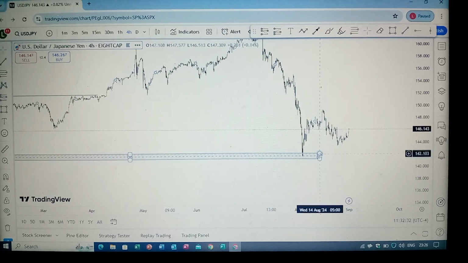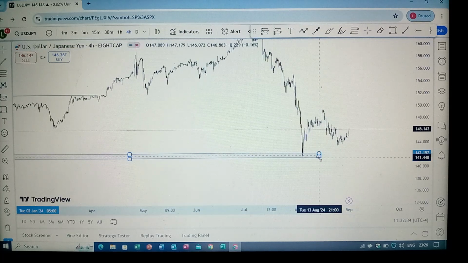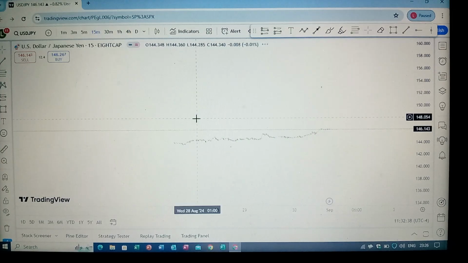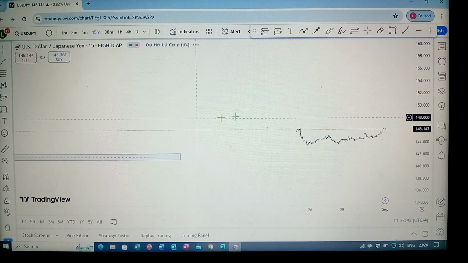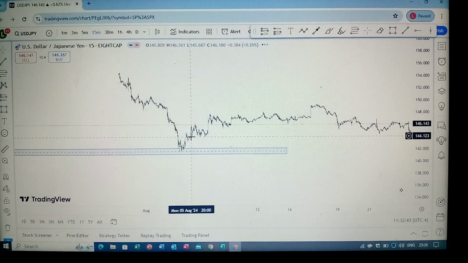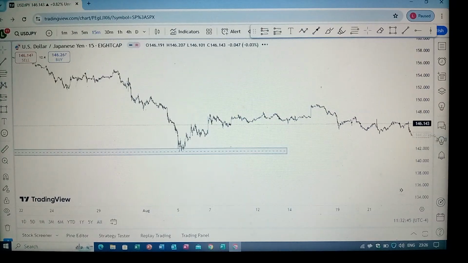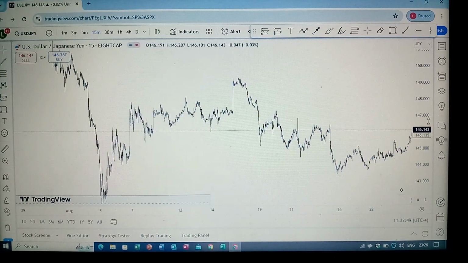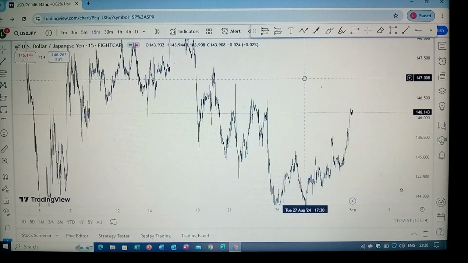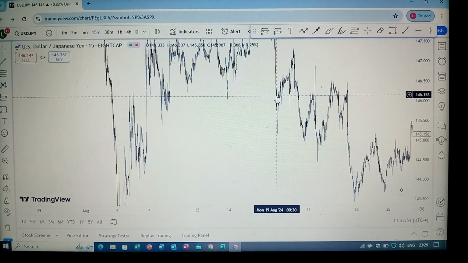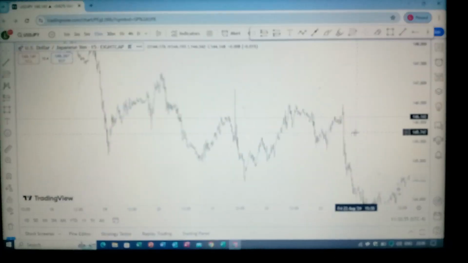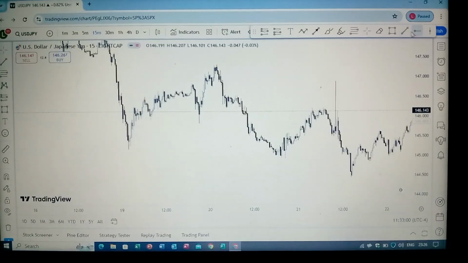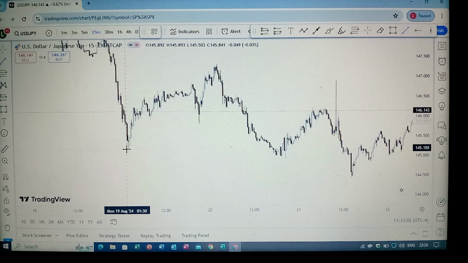So if you just check, we respected a 4 hour POI, right? And if I just drop down to the 15-minute, I already detailed out this trade setup, that we had a change of character, whatnot, and all that good stuff. So guys, I was eventually here on Monday, right? What I saw on Monday is that, okay, price broke structure.